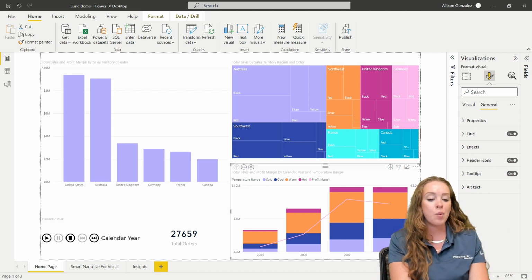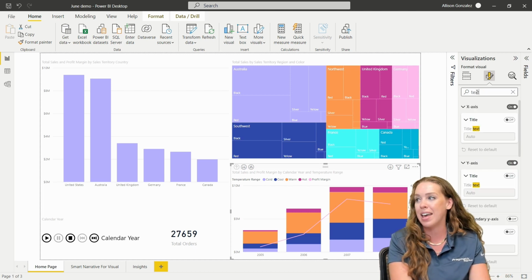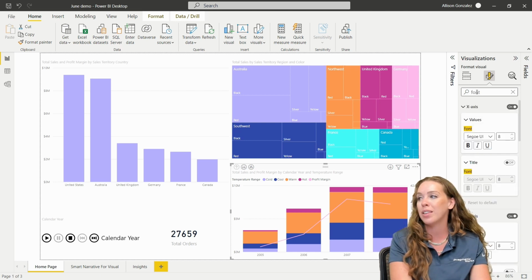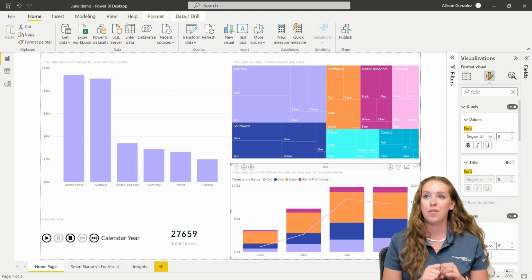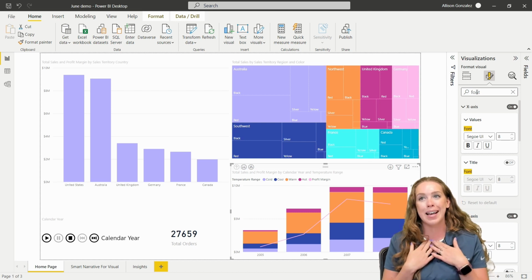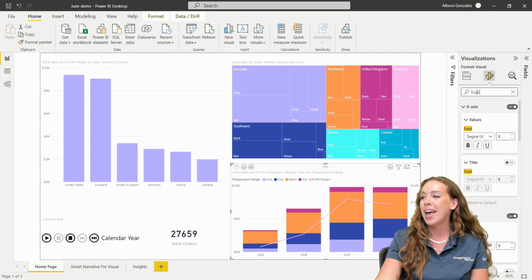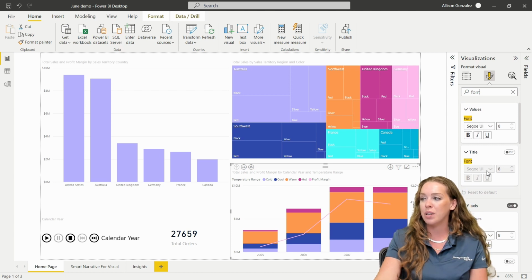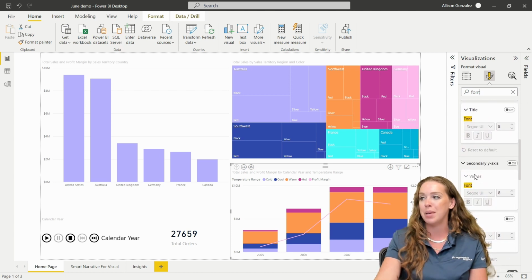So design-wise with your text, previously you could just search for text and you would be able to modify things. Now, if you want to change that, you can look for font. And as a former web designer, personally, I approve of this one, you are able to look and see your font. All of that is going to be easily identified.